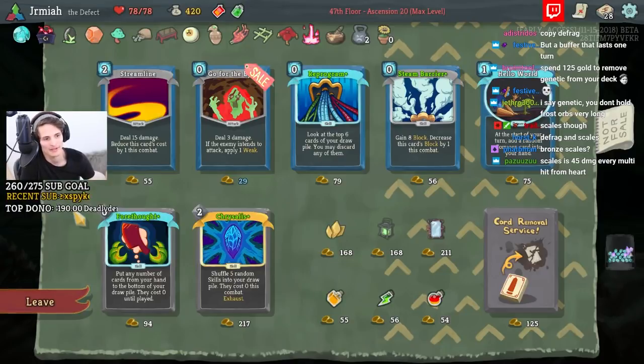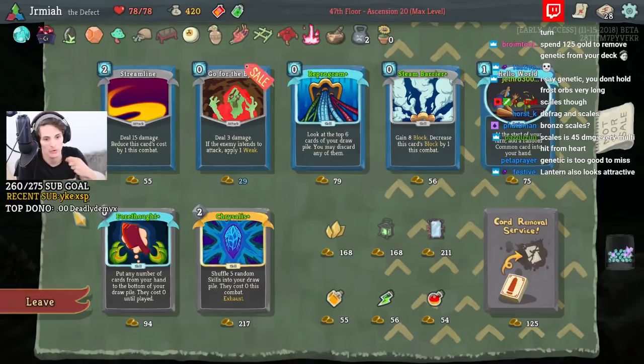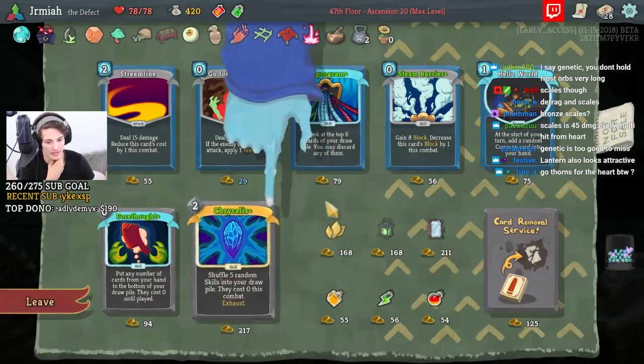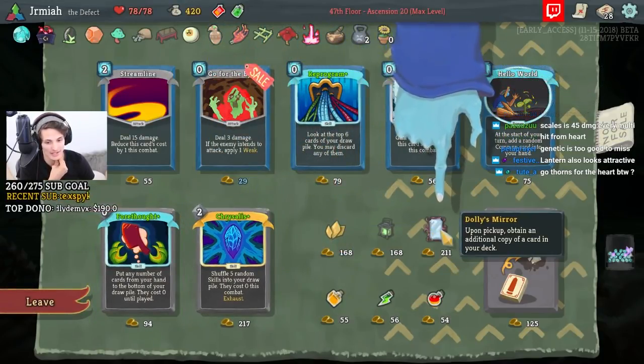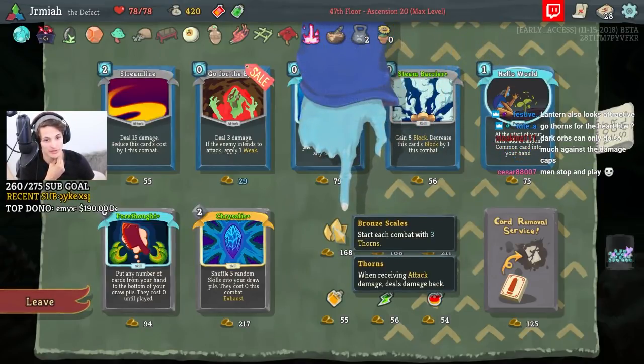I don't hold Frost Orbs very long, but the thing is, if I have Defrag twice, the Frost Orbs that I'm evoking do a lot more block. The Scales is very important. Yes, I think we do buy the Scales. Can we buy the Scales in this? We can. So we can still do Scales and Dolly's. Scales is pretty good damage.